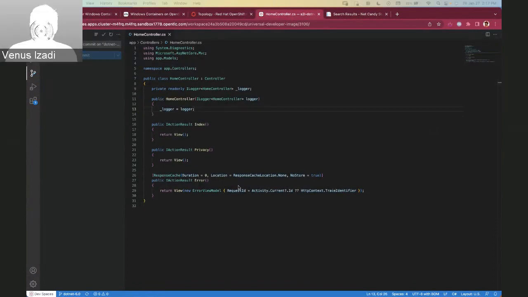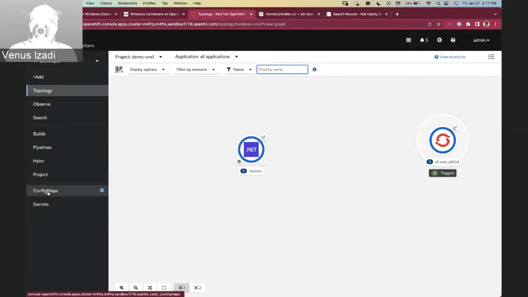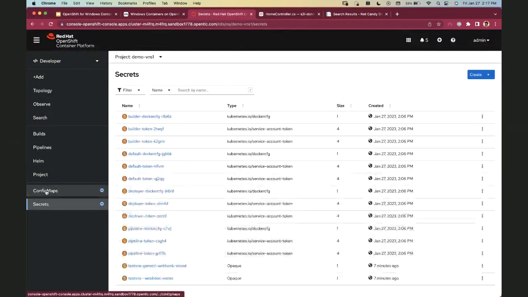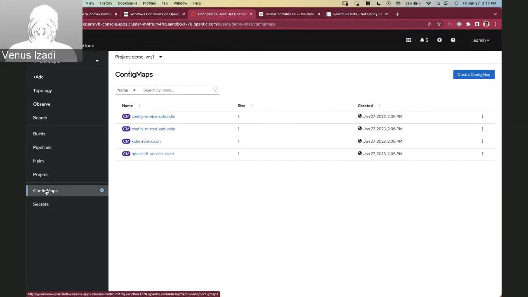One more thing about config maps and secrets in OpenShift. There are two concepts, config maps and secrets. Config maps are key value pairs that you add to your pod at runtime, and that would be the way that you abstract environment variables from the workloads.